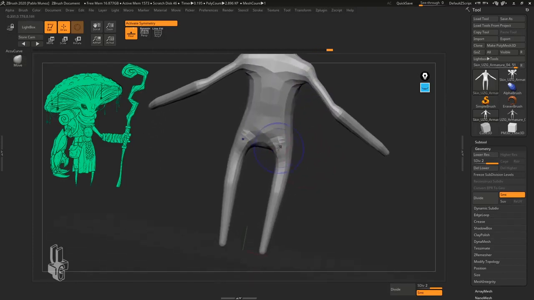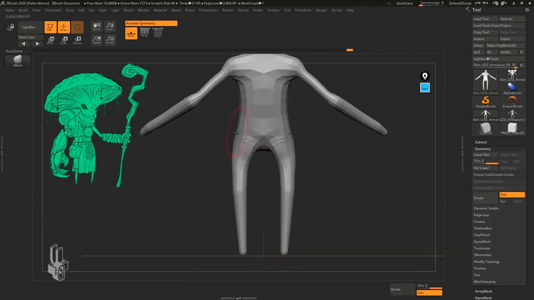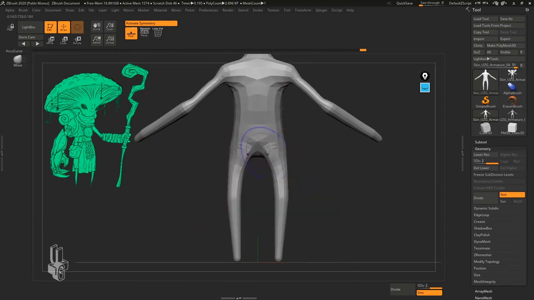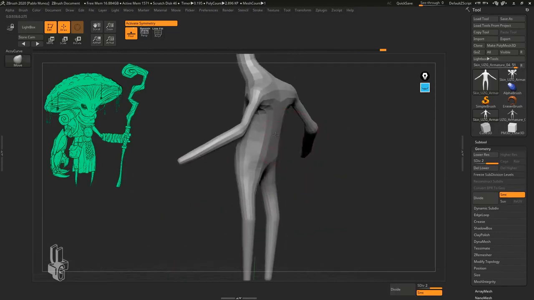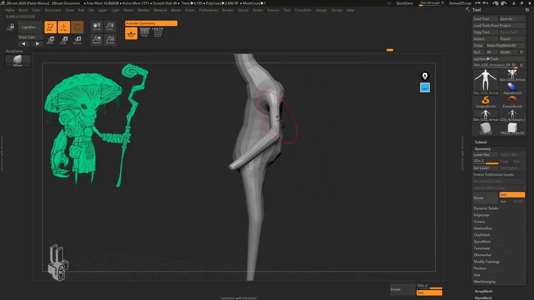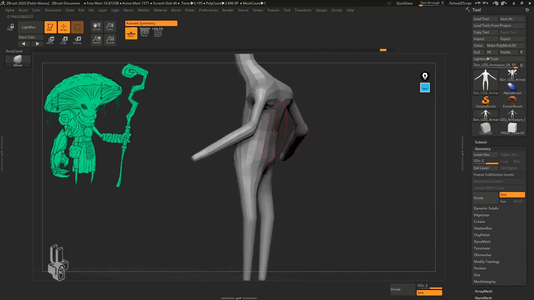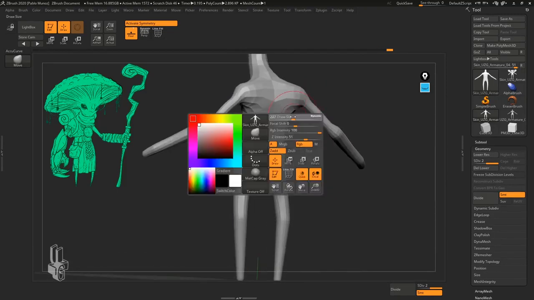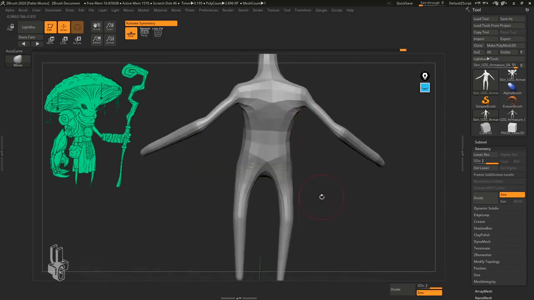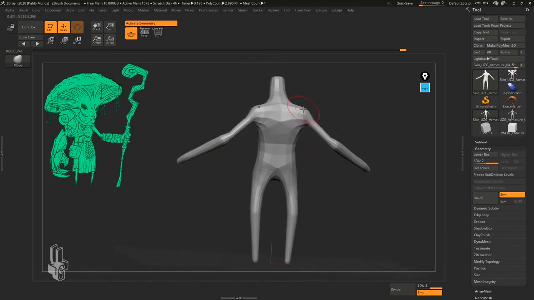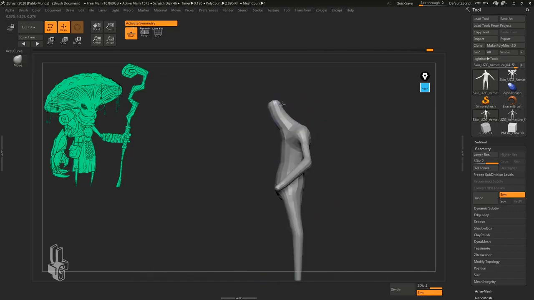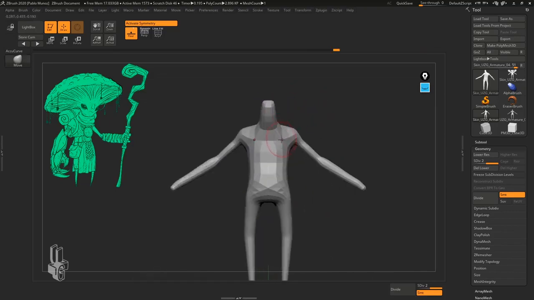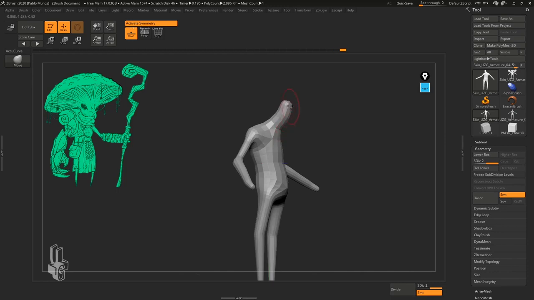Same thing here. The whole point of tweaking this mesh is just to fine tune and refine the silhouette from different angles. By default, we had something like that, but we need to make sure that the spine arcs nicely here and that sort of thing. Again, this could be time consuming, especially if you're just starting with ZBrush, but it's very, very important that you get this part right.